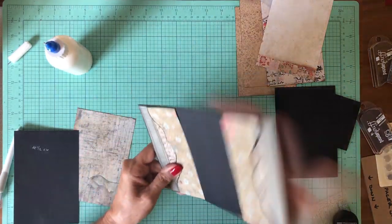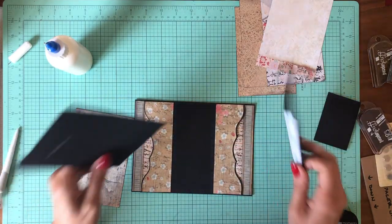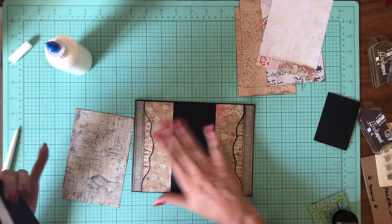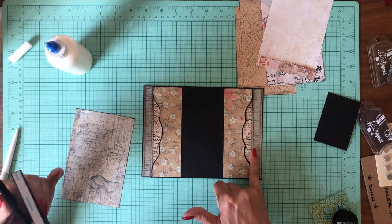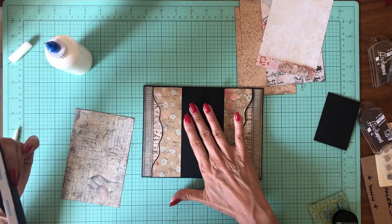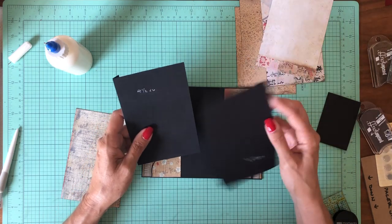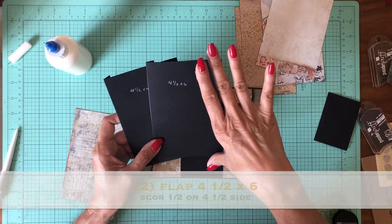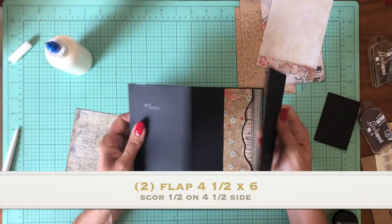How about that, guys? So this is page one, like I said. That's what we're working on. Okay, now we need to locate these two flaps. And these two, so everything else I've placed here is just designer paper, right? So these were about 2 inches wide. This is just under 2 inches wide. And then the pocket, this belly band pocket, is 7x7. These two flaps are 4.5x6 and scored at 1/2 inch, so it's a finished 4x6 panel, and they are going to open away from each other.